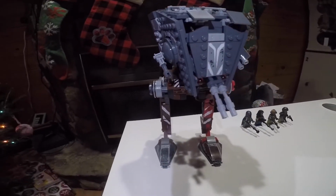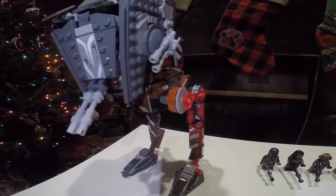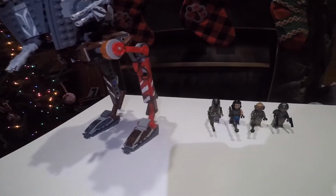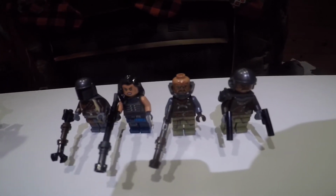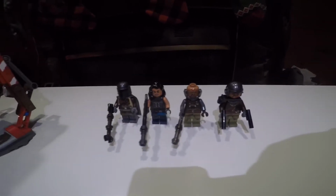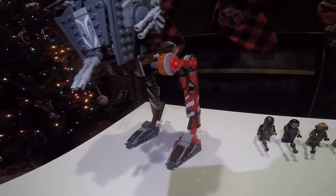Obviously this one here is a little different than other AT-STs just because of the different color legs, which I really like, and you guys can just see the detail there. It just looks awesome. Does have blasters and 2 spring-loaded shooters. Comes with 4 minifigs. Obviously got Mando without his full Beskar armor. You have Cara Dune there, and then you have 2 Platonian Raiders that come with the set as well for some play action. But yeah, this is my first AT-ST. I'm planning on getting some more hopefully in the future, and I definitely would recommend getting this one for you guys.